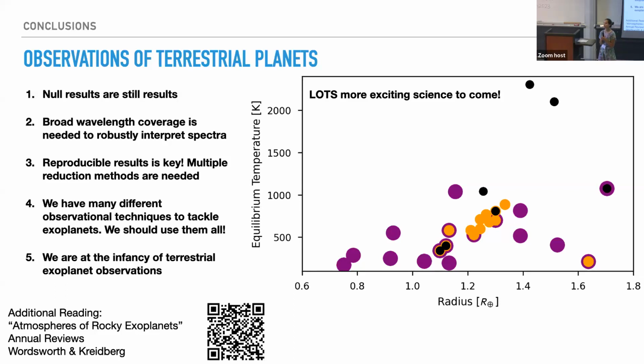Great talk, Natasha. Earlier, we heard that transmission really gives you a lower bound on the presence of atmospheres, but it seems from your talk today that emission is much better at getting at the true situation on these planets. To what extent does emission suffer from the same sort of constraint problem rather than definitive evidence?